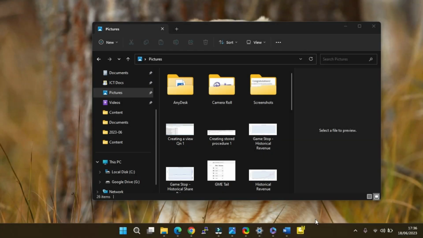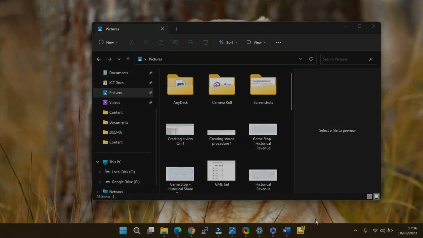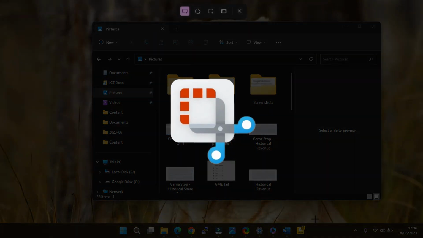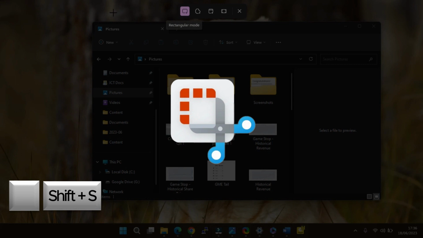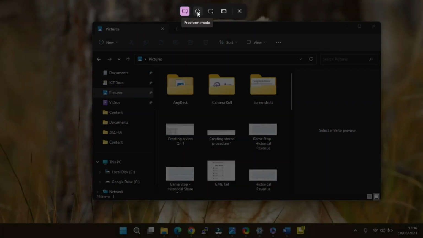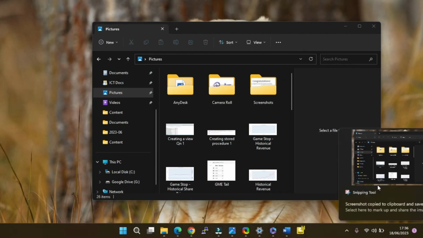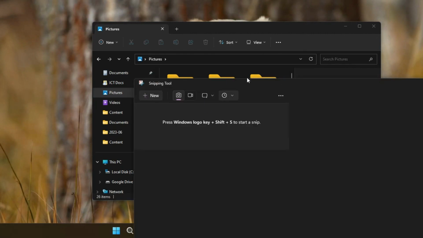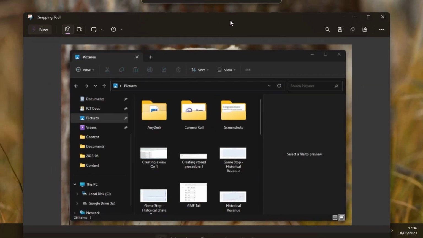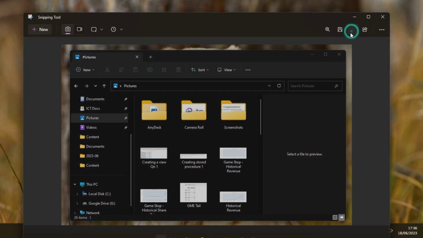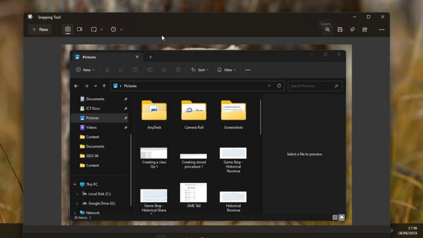Moving to screenshots. Capture the perfect screenshot with Windows inbuilt Snipping Tool. Press Windows Shift S to start and choose from rectangle, freeform, Windows, or full screen mode. You just need to highlight the area you'd like to screenshot, then it will give you a notification, and if you click on it, it will have the option to either copy to clipboard or save it as an image.